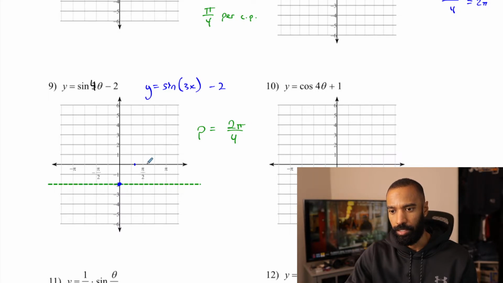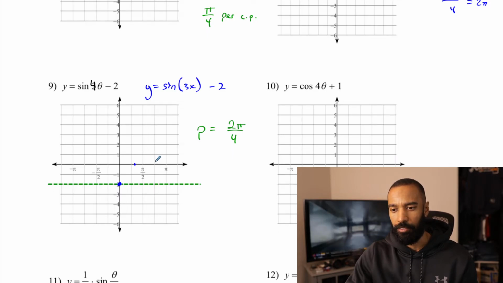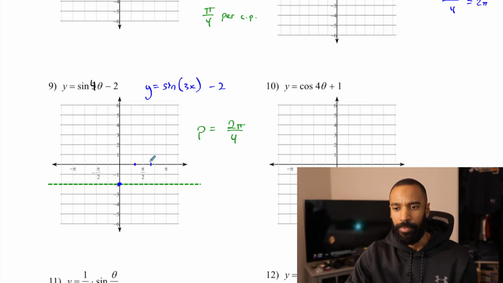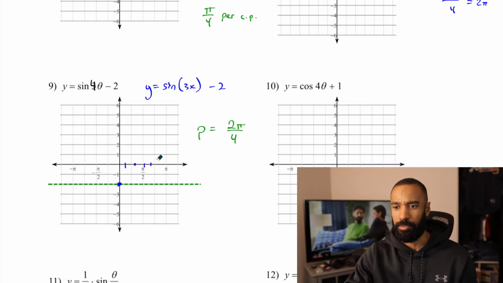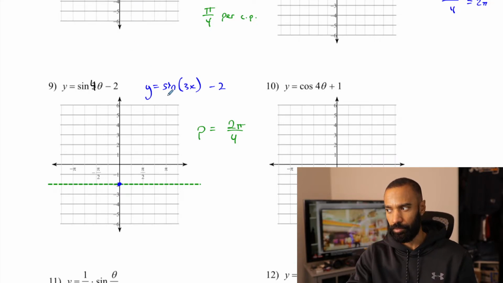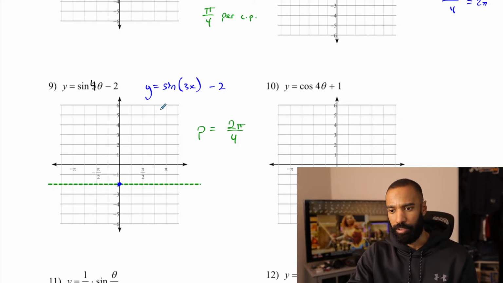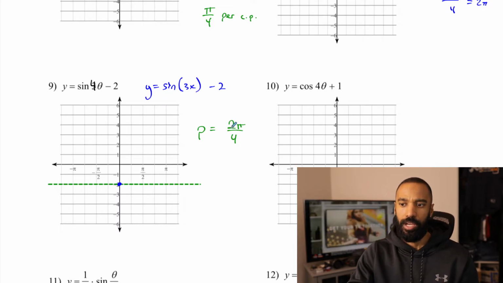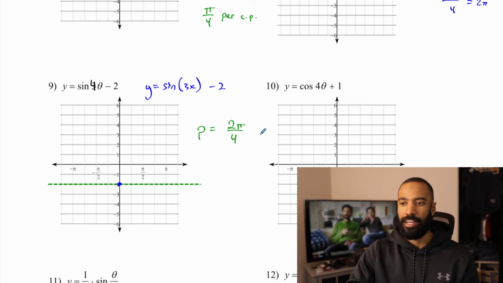Oh, man. I don't know if I could have said this really well. 2 pi over 3 would have been, let's see, what's this, 135? It probably would have been here-ish, I'd say, right there. And that's tough, because then you got to divide that into quarters, and then each of these quarter bits you would have had to hit something. Yeah, I couldn't have really spoken about that in a way that would have made enough sense, even for myself to explain nicely. All right, so 2 pi over 4, that is pi over 2.